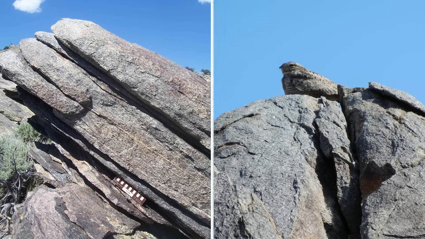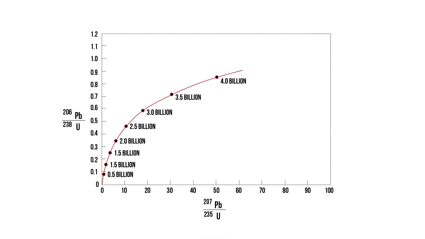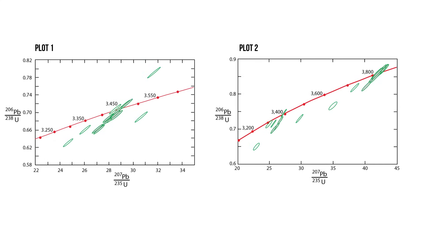Now, let's look at zircon analyses plotted on a concordia diagram. These plots show a blowup of a portion of the concordia diagram for the Wyoming candidates, so it is easier to read off of the age where the analyses plot. Most analyses of zircon from these rocks plot on or near the concordia curve. Some that lie below the curve indicate that some lead was lost. One analysis lying above the curve suggests that a little uranium was lost or lead was gained.